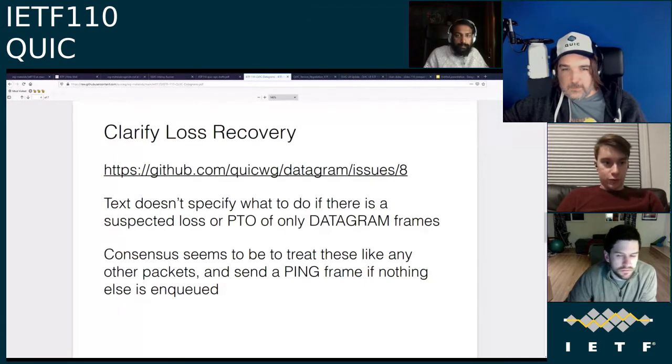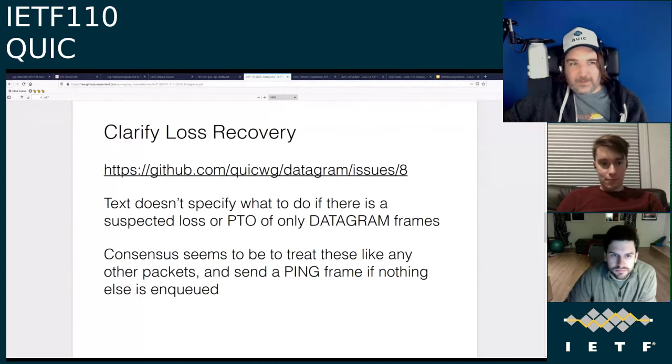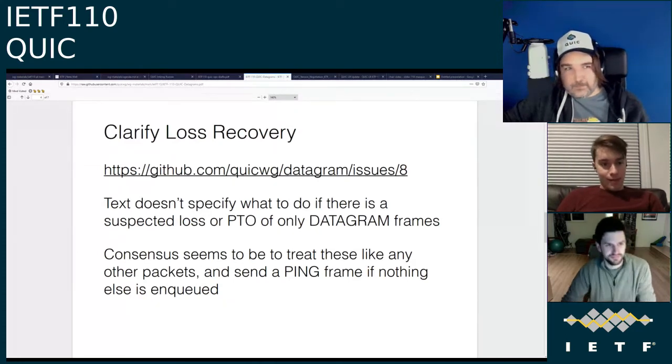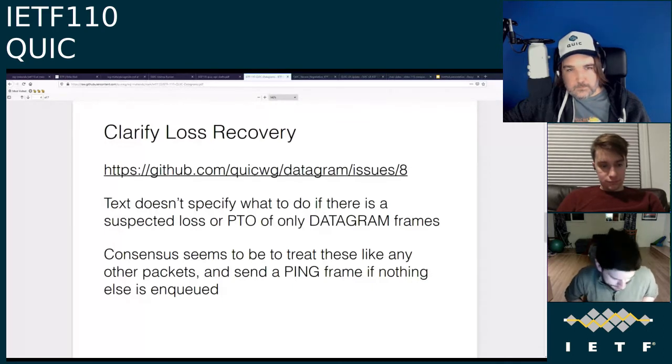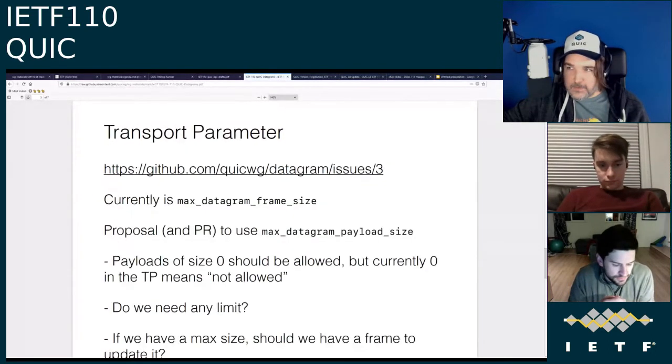Ian, did you want to add any more color? I was going to suggest that if it's not already referenced, I would probably just reference the appropriate section on recovery and say that datagram does what recovery already recommends. Here's a level description, and yeah. Alrighty. We have 10 minutes left for this presentation, so unless people have any more points on this topic, I think we could move on and keep any further comments brief, just so we've got time to get through both of these issues.